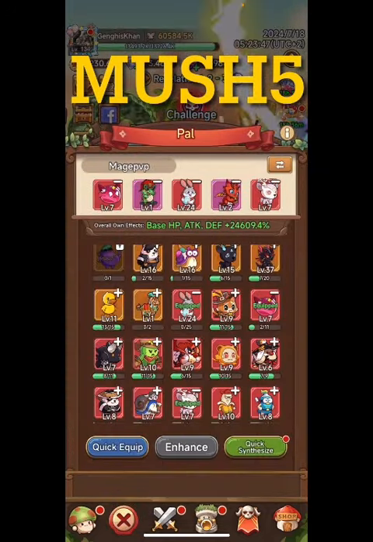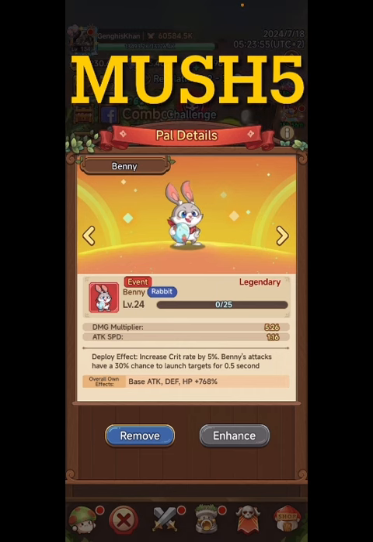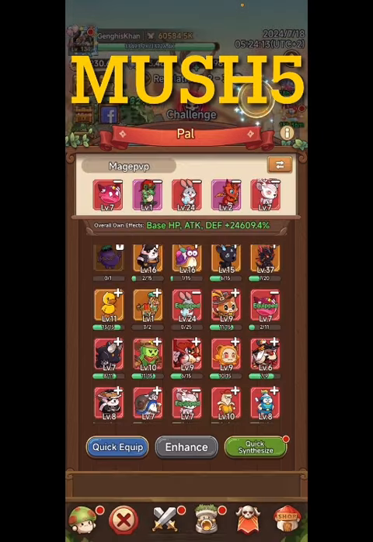You can look at the Bunny, which is one that I've been using lately. Bunny has 2 advantages. So one, it gives you a little bit of crit rate, which could help a little bit if you land crit, and you just get a little extra damage as the battle goes on. But more importantly, it launches your opponent for half a second, which stops the momentum that the warrior and archer get when they are trying to melt you down.